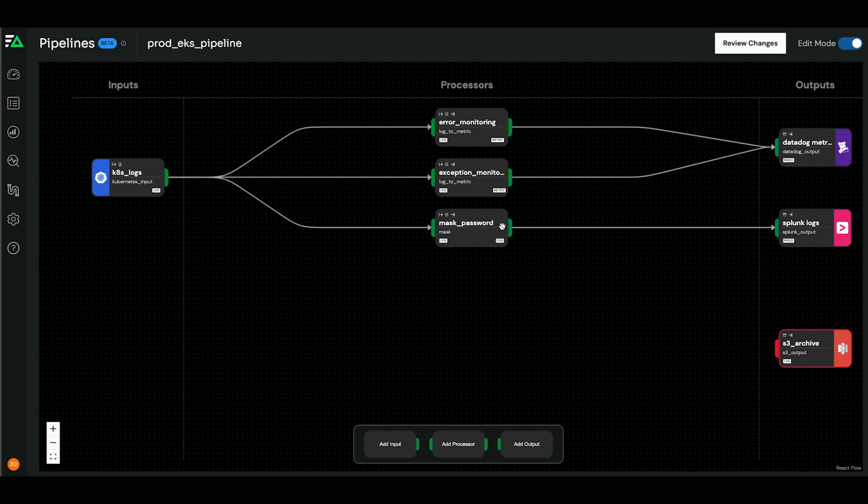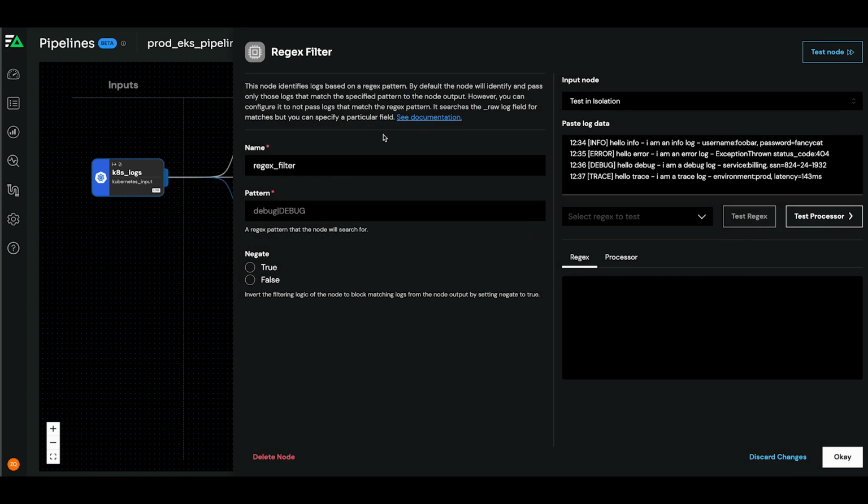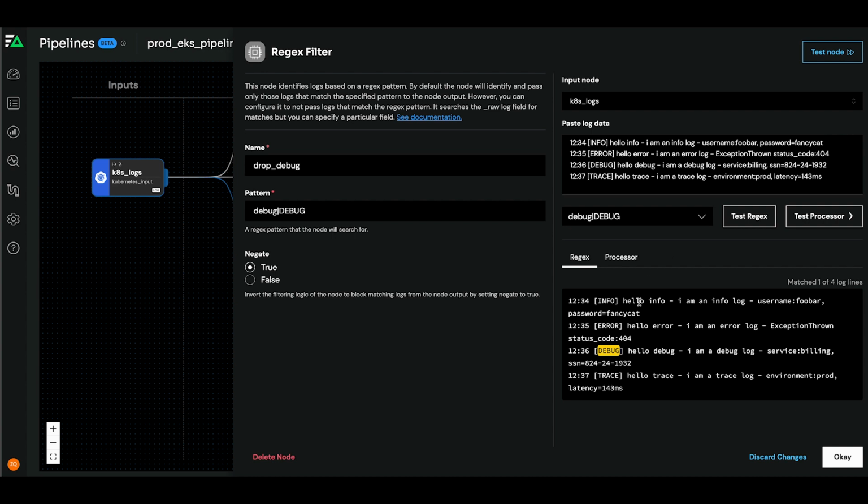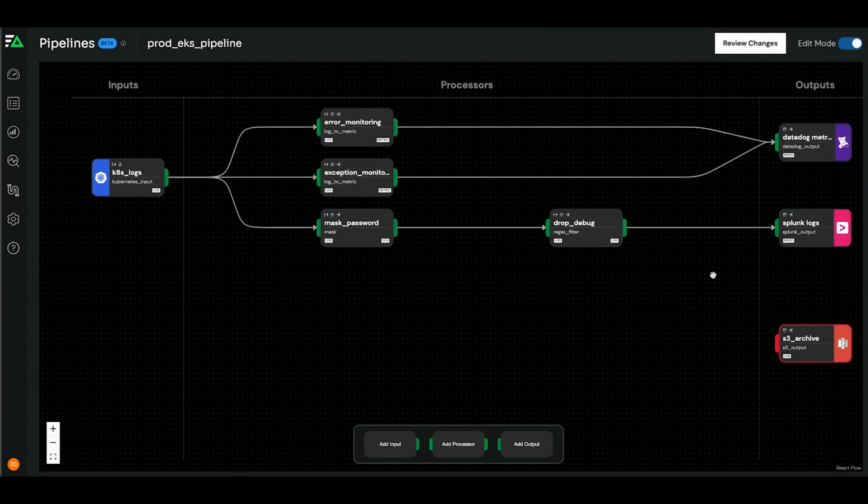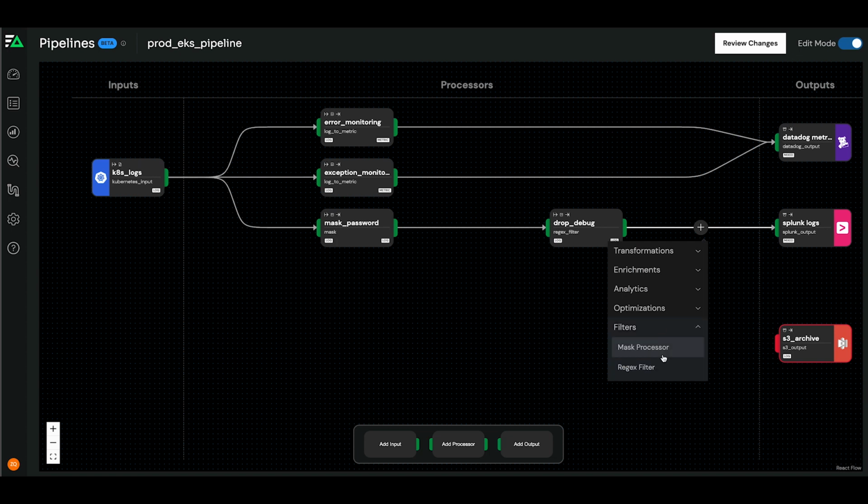So now we can come in and make a couple other tweaks to our pipeline that's going into Splunk. I'll go ahead and add, just say we got a request from the team to start dropping our debug logs. So we can just validate. We're going to do this, go ahead and test this, make sure it looks like we're matching what we expect. So that looks good. Now, maybe we want to add one more filter. Maybe there's a really noisy exception or log that's just been hammering our system that we want to quickly go and address.